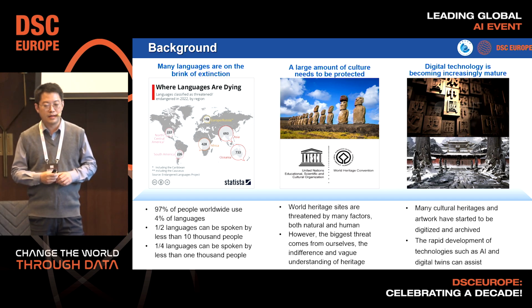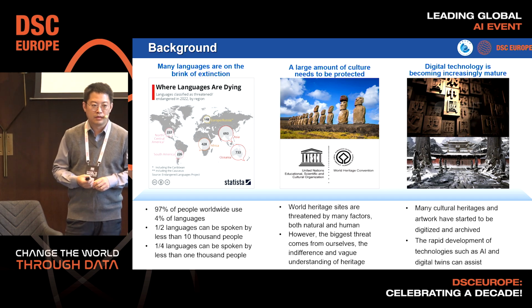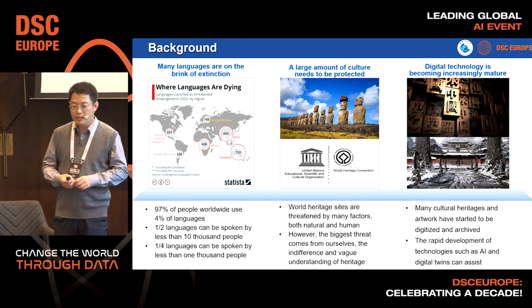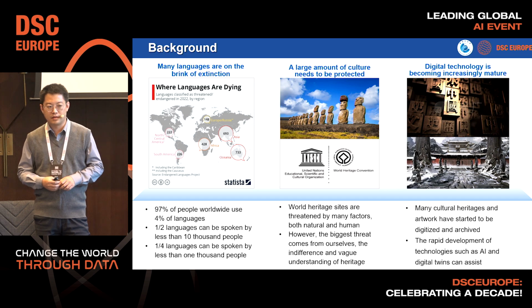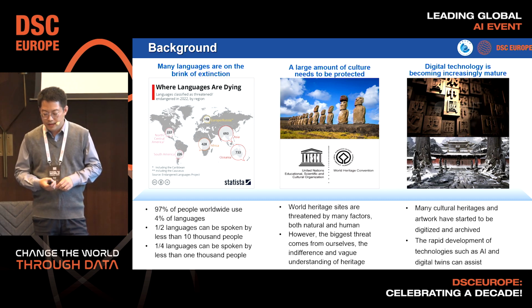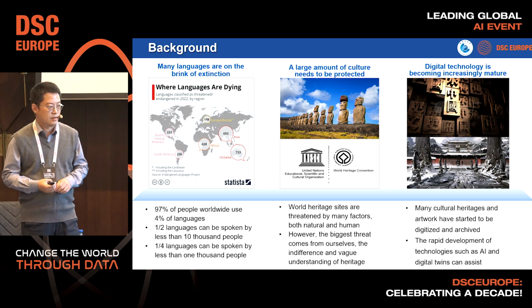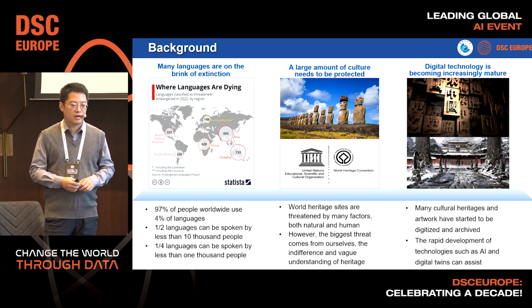Okay, so the background is quite simple. Now many people in the world speak different languages, but some of those languages are on the brink of extinction. That means some languages are dying because fewer and fewer speakers speak them. We call them under-resourced or low-resource languages. Similarly, cultural heritages are also facing a similar situation. Some world heritage sites are threatened by many factors, such as wars or natural decay. This reminds us to be aware of how to preserve and protect them, and I think this is urgent. Fortunately, we can use digital techniques such as digital twins or artificial intelligence models to help us with the protection.